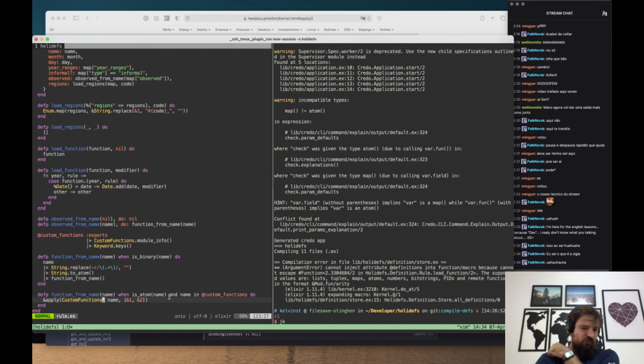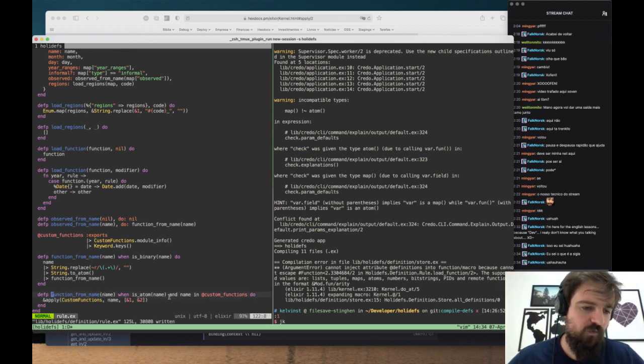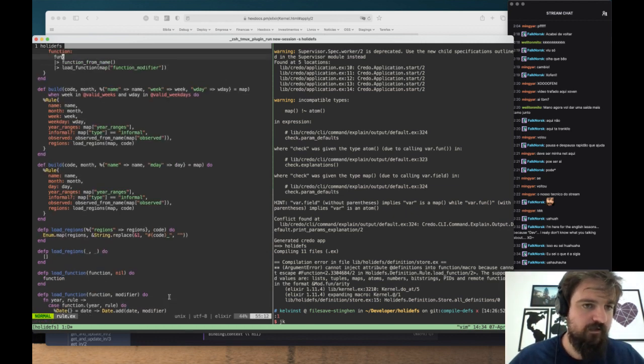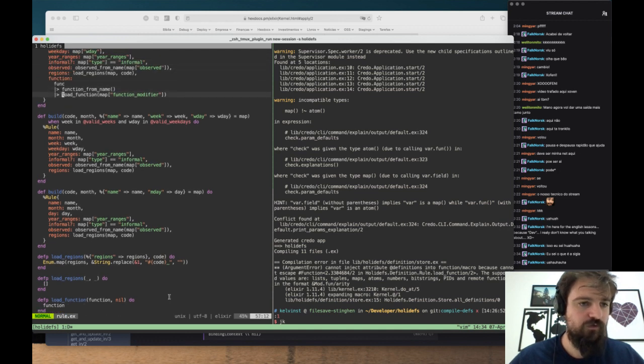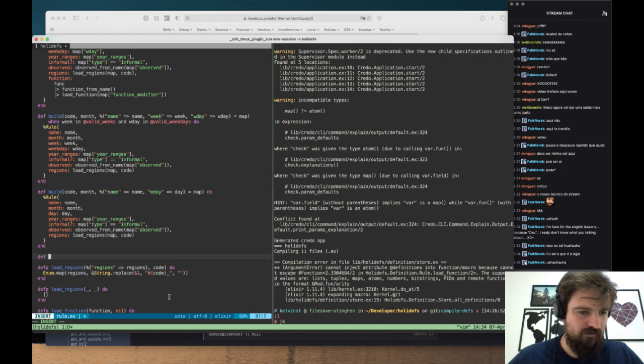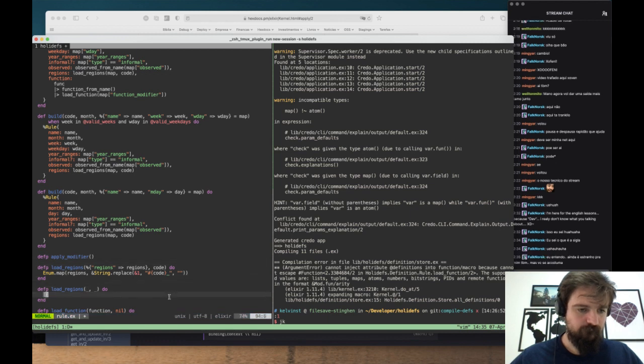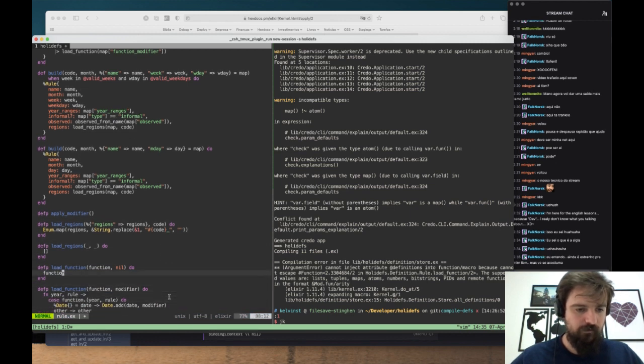At apply should work. Should it work actually? I think it should. Right. Let's go on, because then in the load function I can do that thing that I was going to do, which is the apply modifier. Function modifier. Right.